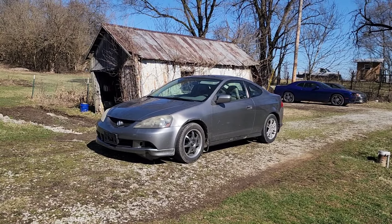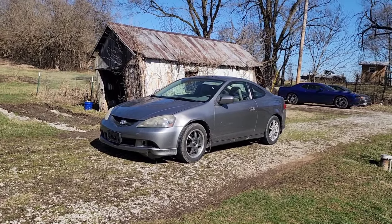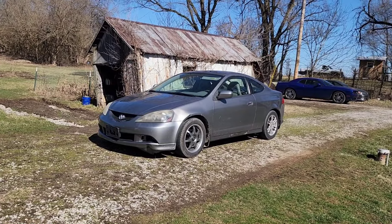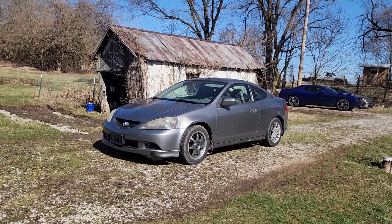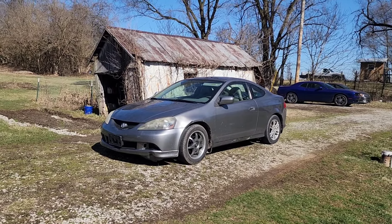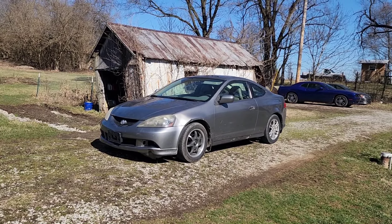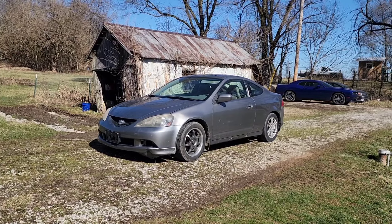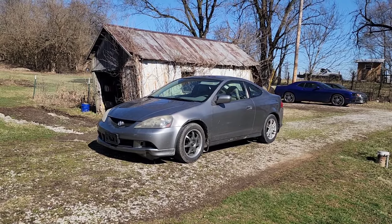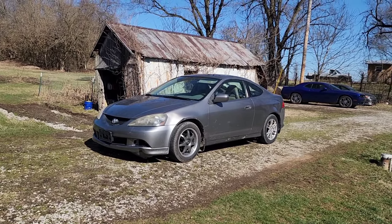It's automatic, which I honestly didn't really care. I kind of wanted an automatic because with this car, this year, you get automatic and it's still a five-speed, just like if you get the stick. A lot of newer cars you get either the same amount of gears or even more with the automatic, but back in the day with 90s cars and early 2000s, a lot of times if you got the automatic you got a four-speed. With the stick you got a five or six-speed. In the case of this car, the automatic is still a five-speed.